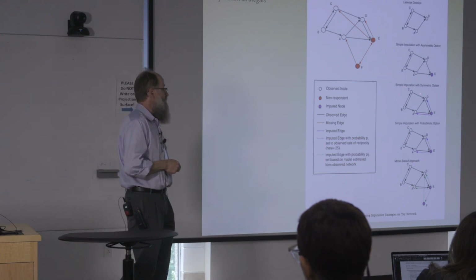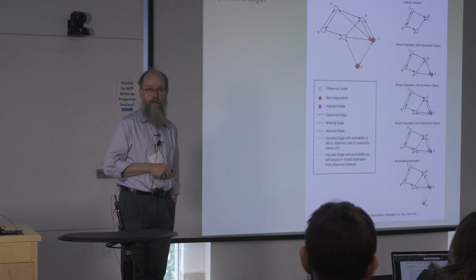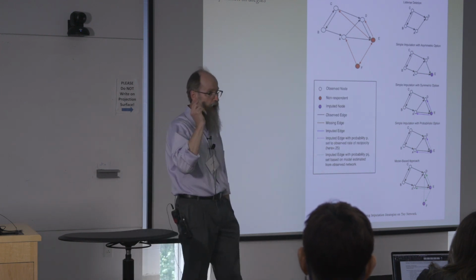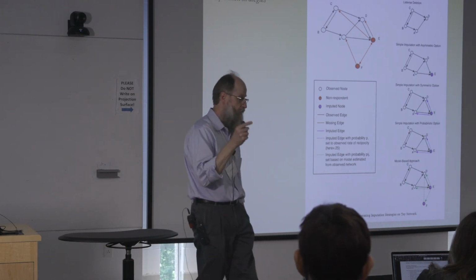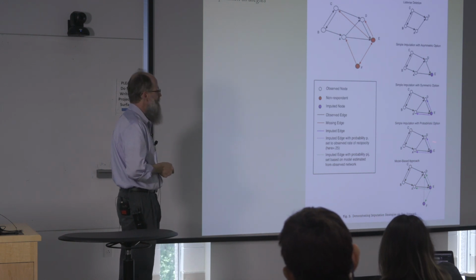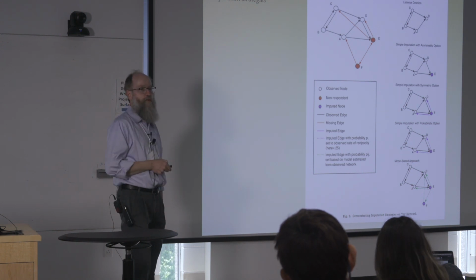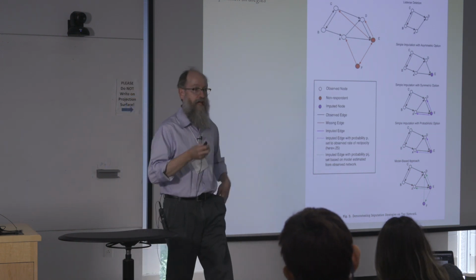The other is to say, let's assume sort of the opposite of that, which is that if ego nominates someone who's missing, let's assume automatically that they reciprocate. So we're going to treat that as an absolute reciprocation rule, that if A nominates B, B nominates A. And then both of those are probably silly. The more likely thing that people are going to do is say, well, with some rate, let's put that reciprocal tie back in. So the out ties are true.